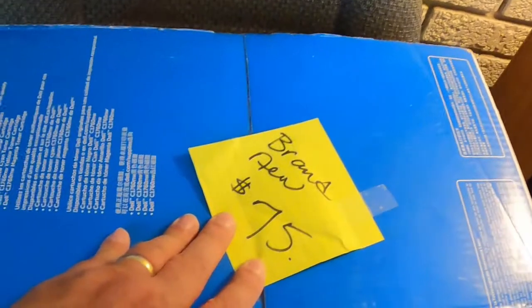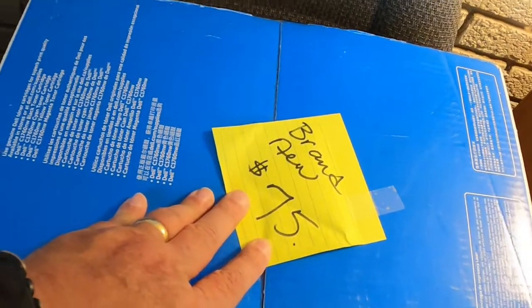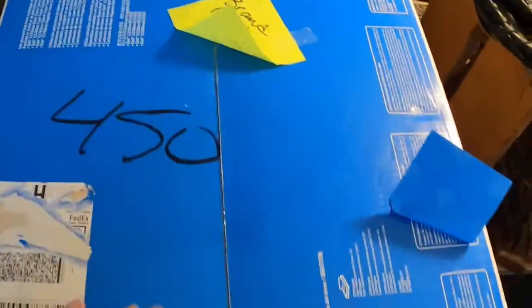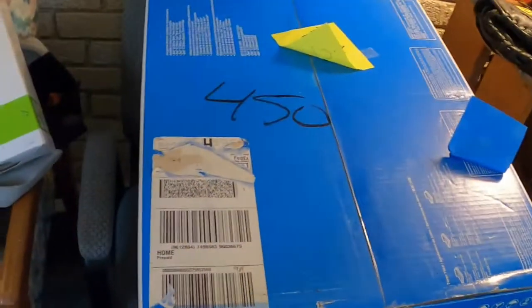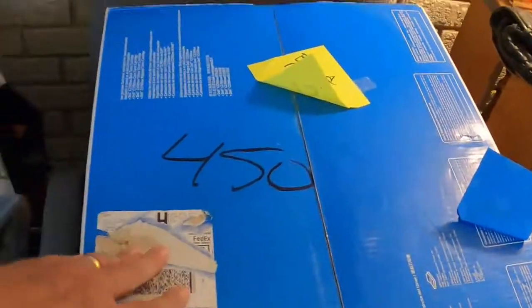It was listed for $75 at the same estate sale where I picked up the Wii Fit, but I paid $45 for it. I looked it up, and these comps on this printer, brand new in the box, are around $355. So that was a super, super win for the day. So that was exciting to see that and to be able to make that kind of money if we can get it turned around fairly quickly, which I think we will be able to do.